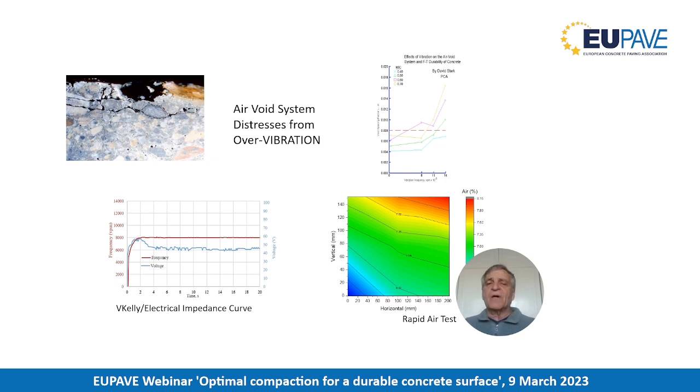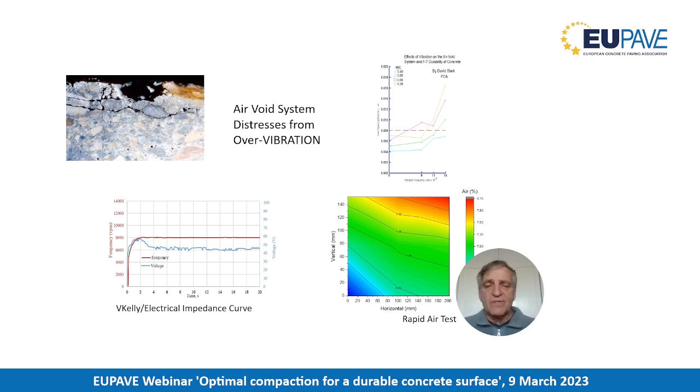And part of what we look at is what the void spacing is, just to make sure that there's no scaling, and that there's other things, some of them surface driven, that we don't do to the concrete, and this is basically for freeze-thaw durability. But again, we look at flow lines, and in the testing, we compare them.